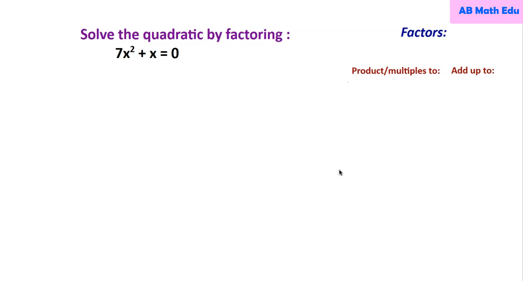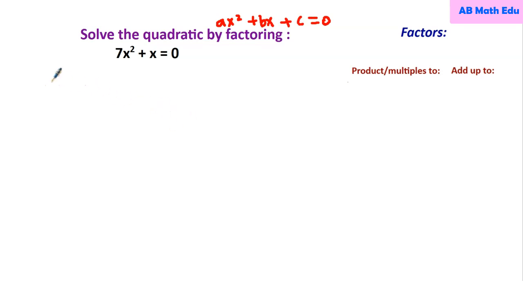All right, today we are continuing to look at how to solve a quadratic by factoring. They have to be in standard form and have to be a trinomial. But here we see only two terms, which is a binomial. So how do we go about it? Remember, it's supposed to be ax squared plus bx plus c equals 0. So it's a trinomial, but here we see a binomial. We are missing the constant, the c part of it.